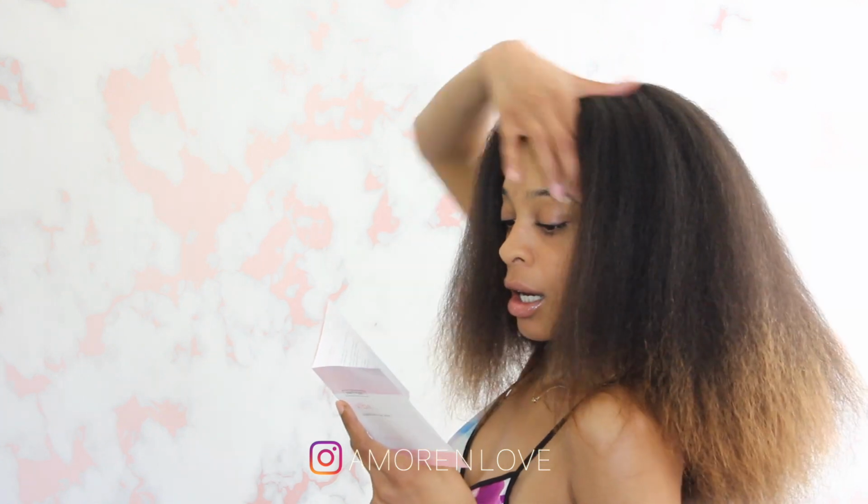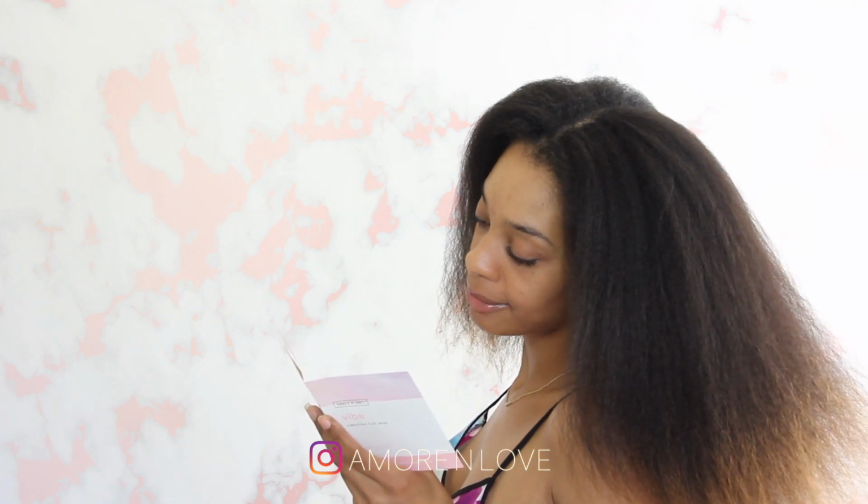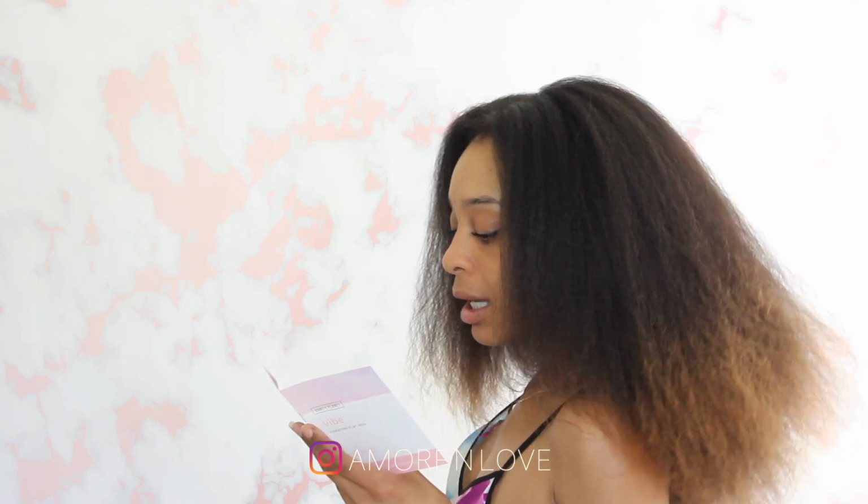So, let's see what else it says. From swerve to straight, style your hair your way. Vibe, the vibrating flat iron features tourmaline ceramic coated plates with frictionless styling and maximum shine. How to use it? Dry hair, comb your hair, get rid of any unruly knots before styling, blah, blah, blah. It says wait 3 minutes after turning it on to allow the iron to fully heat before use. It still doesn't say what temperature it's set at, so I'm really not sure.